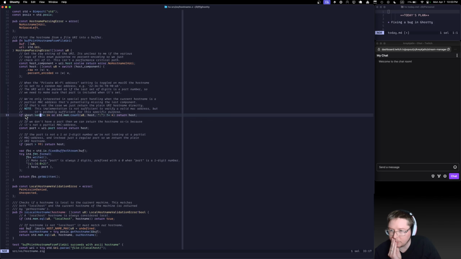So maybe we can just do something similar to this one. Literally should not be hard. We can just do a little thing here for now. Is path separator. Yeah, path separator.